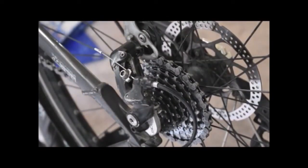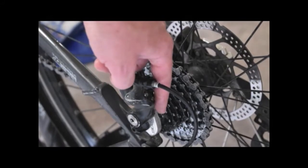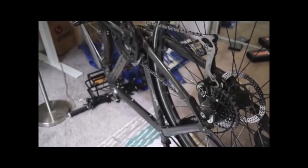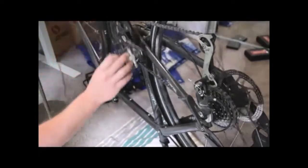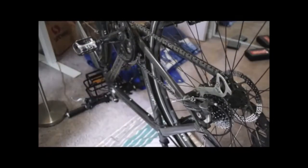Now that we've got our bike upside down, we're ready to take off our back wheel. The wheel is going to be easier to take off if your chain is on your smallest gear. Right now it's on our biggest gear, so we're going to move it all the way down by pedaling the pedals with our hands and shifting also with our hands. Grab one of the pedals, watch out for your head, pedal forward to make your wheels spin, and shift all the way down. Hit the brake with your hand and now it's easy to take off.